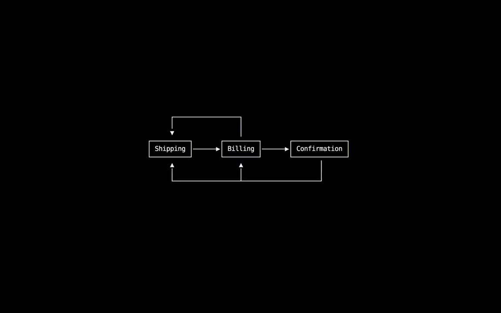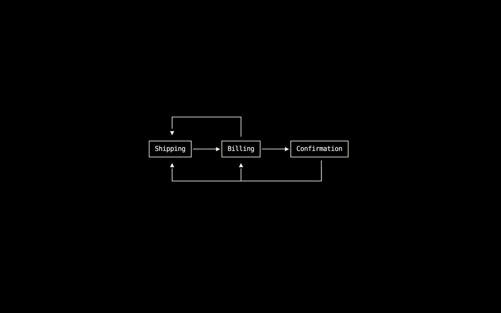Okay, we've established what a state machine is and how it works. Now the real question is, how often do they come up? My answer would be probably more often than we think. Consider this diagram of a typical online checkout process. In this case, we start the user on a page where they can fill out their shipping information. It's expected that they'll then move on to billing details and finally confirming their order.